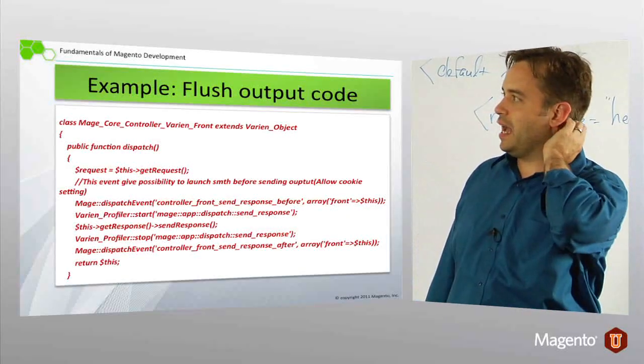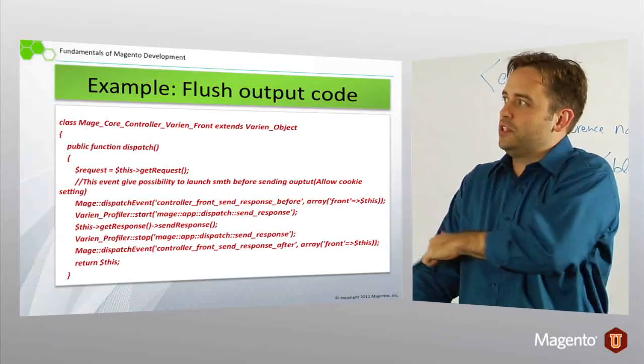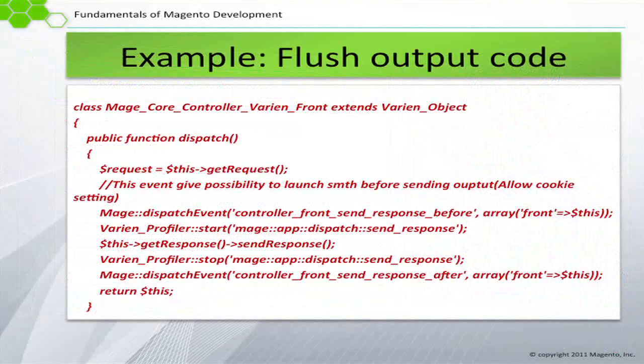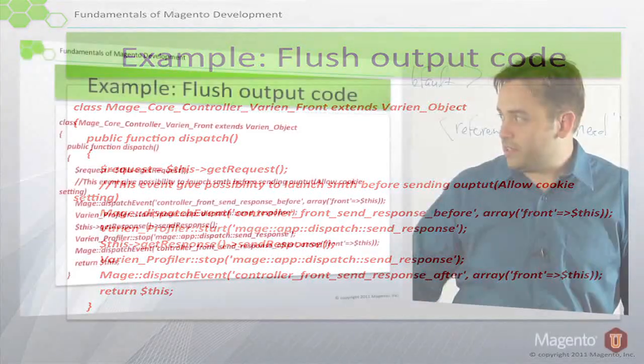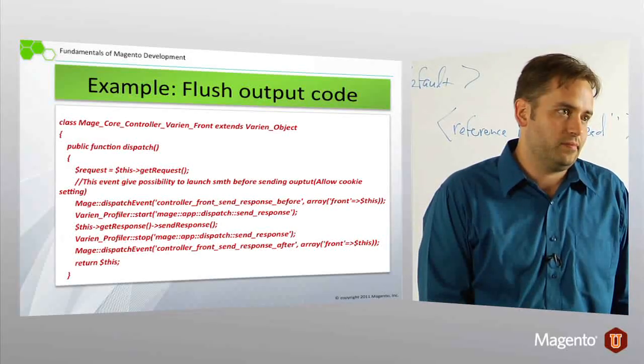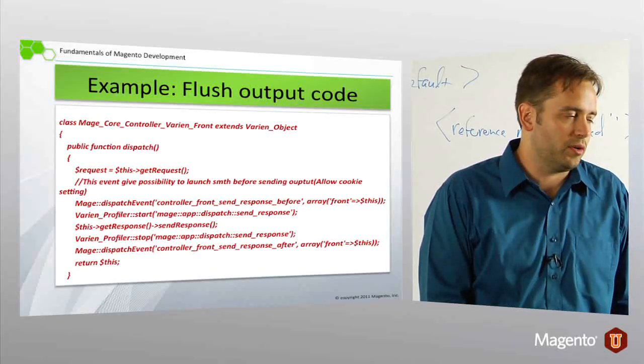So how does that happen? Well, because we're using Mage Core controller variant front. We're using our front controller. So here we're getting our request object. We remember dispatch from earlier today. Here we're getting our request object. Here we're getting our response object. And send response. So basically, it's assumed that in there we've matched a controller somewhere, and that controller has done something to the response object, and here is just where we simply send that response to the browser. And that's just a quick view at the internals.